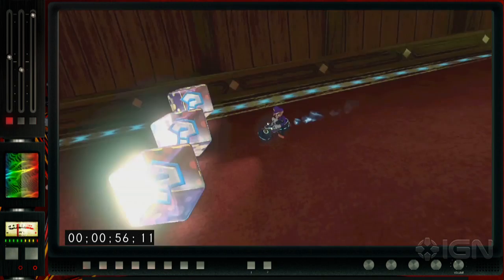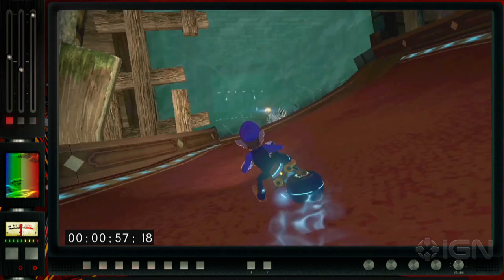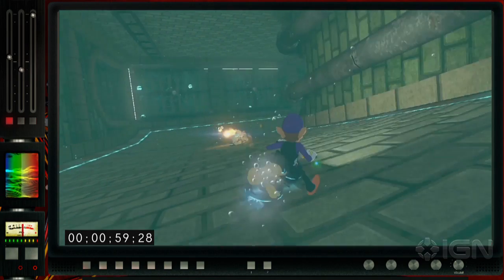You see those bumps in the road. If you shake the controller, you can pull off tricks, just like in some of the previous Mario Kart games, and get some speed out of that. Now, this is where it gets wacky. That's a wall of water, and of course it's a Boo house, so they've got their dark magic, right? But look at this. As soon as you hit the water, you go underneath the water, you get the little propeller.